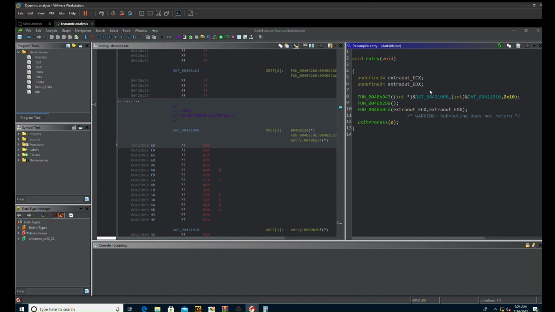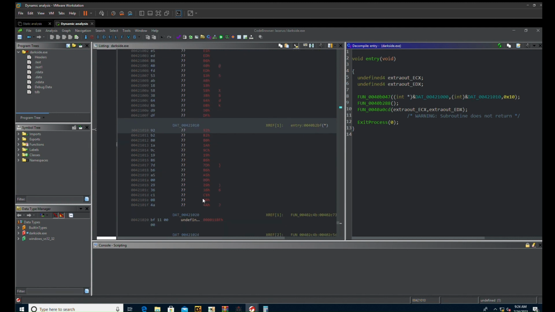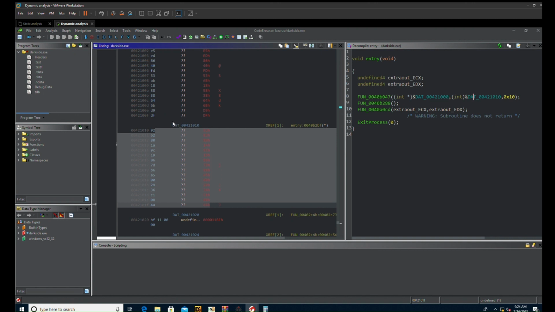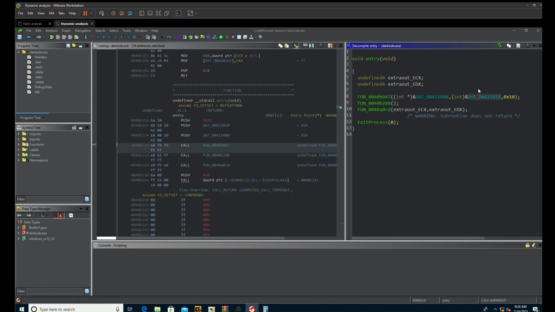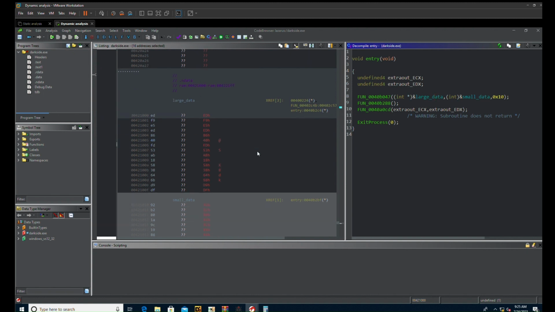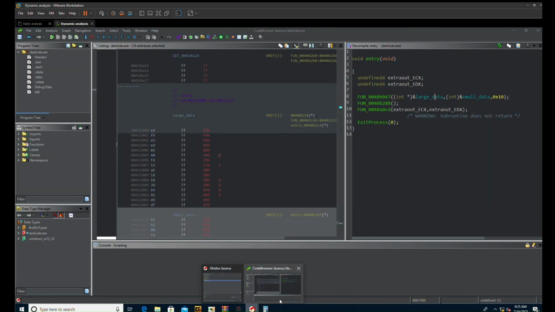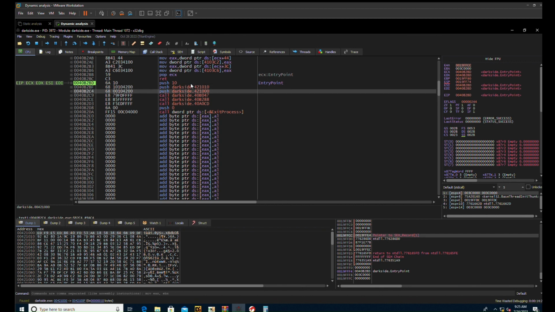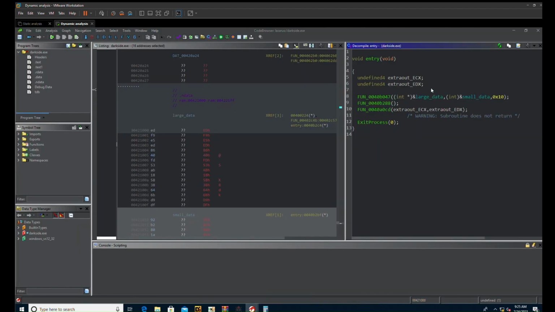Now, we already said that this is the smaller data here. It's only going to be 16 bytes. So I'm going to call this small data. And then this is going to be large data, I think. Let's just call it that. And then if it doesn't work out, I'll deal with that in a little bit. Let's have a look. Or is it the other way around? I bet you it's the other way around, isn't it? It would make sense that this is the smaller data. Yeah, it is. Okay. I'm silly. So this is small data.